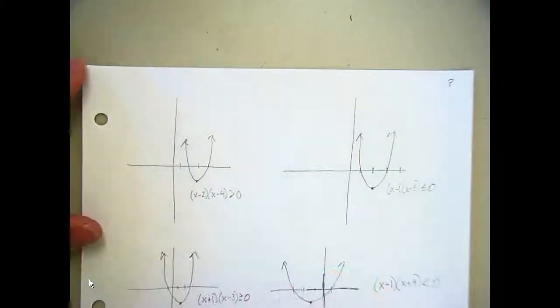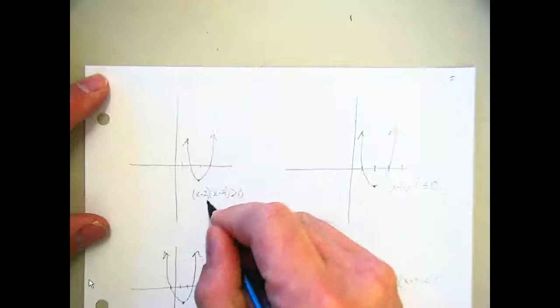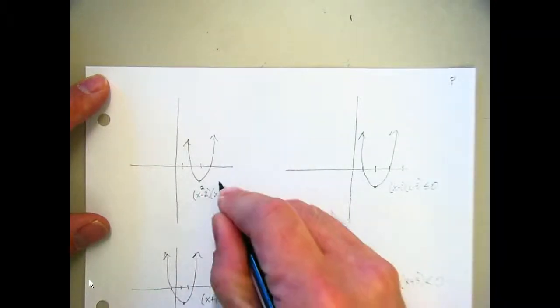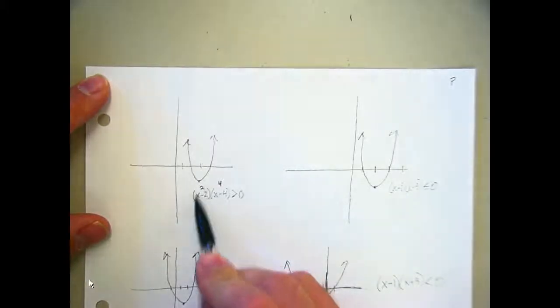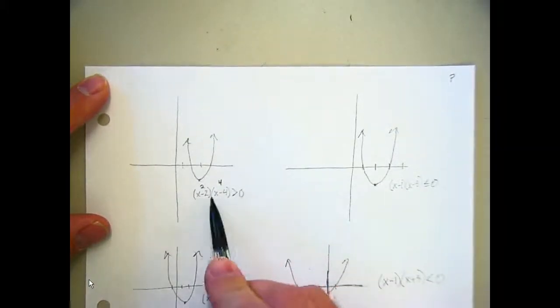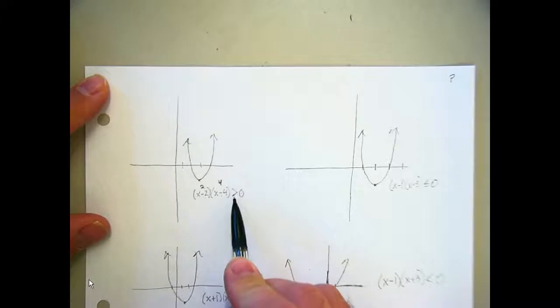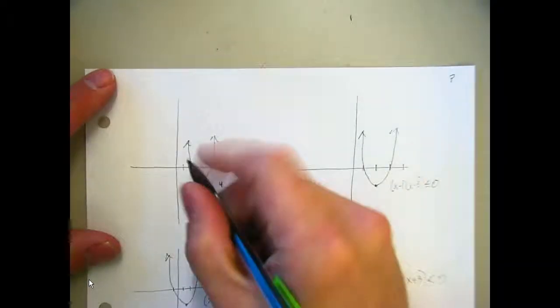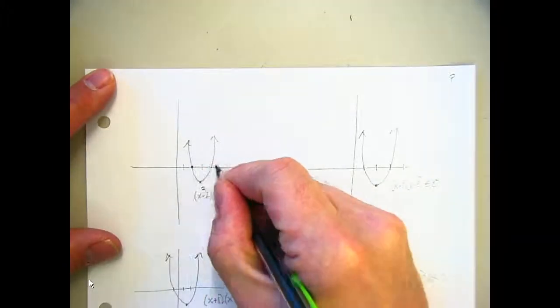So what I want you to do, we're taking a look at this, and we note that this graph has a 0 of 2 and a 0 of 4. Now I'm assuming everyone knows that this is 2 and this is 4 because this times this has to equal 0 if we pretend this is an equal sign. Everyone good on that? Yeah. Okay, so it crosses at the ordered pair 2 and 4.